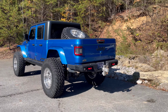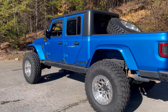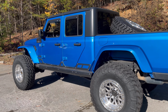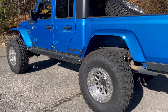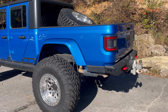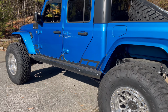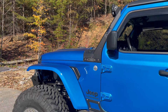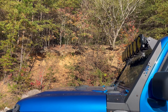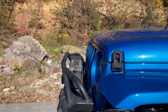Today we're delivering Eugene's truck back to him. Eugene brought us this vehicle. It's a Gladiator with a 3.6 engine. And he already had on here the rear bumper, the side steps from Rock Slide Engineering, the light bar and bracket, and then he also had this front bumper and winch on.